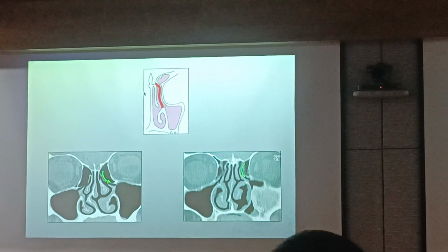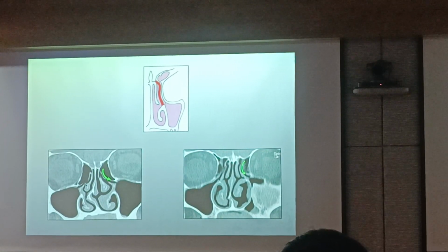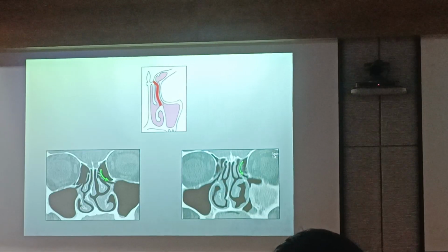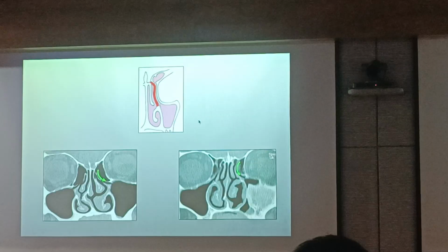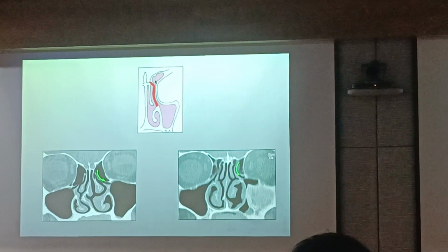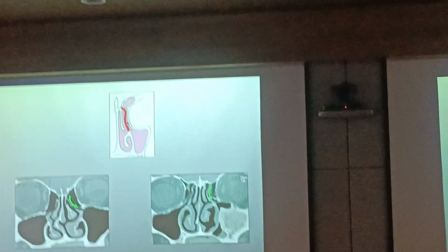And then of course you can have it attached to the skull base like this. So this is attached to the skull base, this is attached to the middle turbinate on either side. And if it is attached to the skull base or middle turbinate, as in 20% of times, then the frontal outflow tract is lateral to the uncinate. Lateral. But this happens only in 2 out of 10 cases.